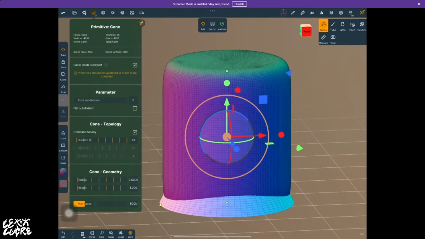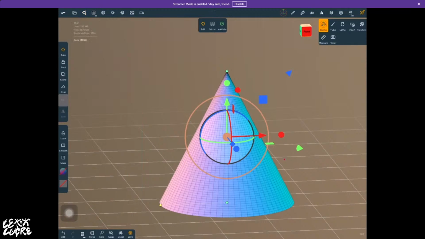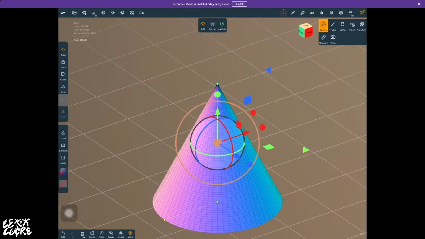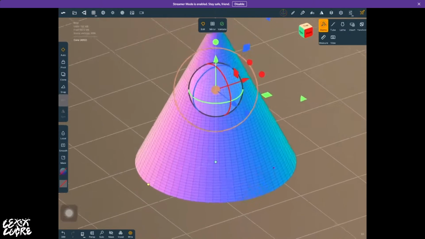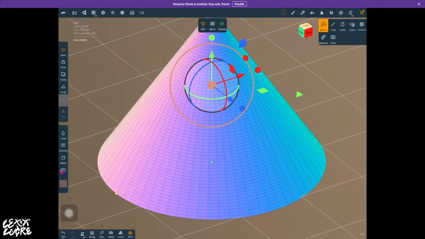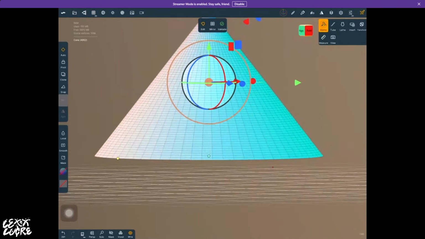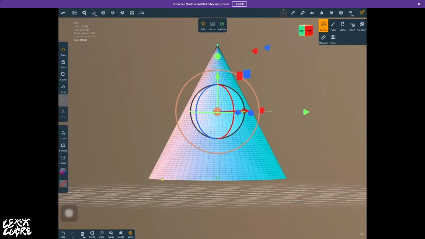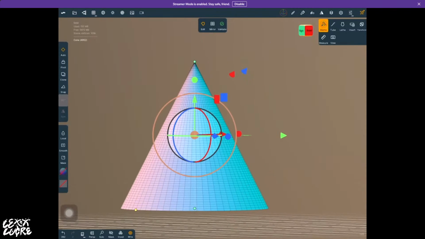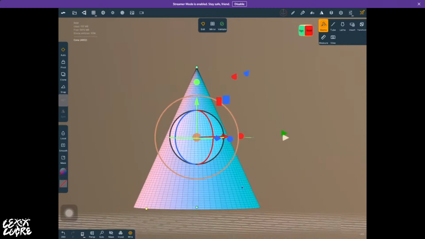Here, let's turn off our cylinder, and we've got our cone. And now the cone is interesting because when you use these points to change and to edit them, you can edit the width of the cone, right? You can edit the height of the base, right? Or you can edit the height of the top of the vertex, the apex, I guess you could say, right?